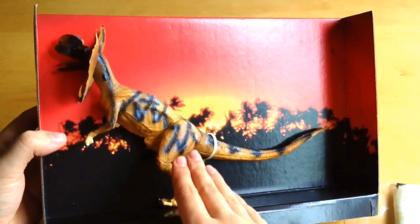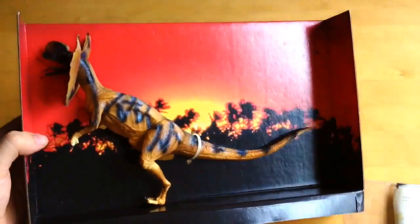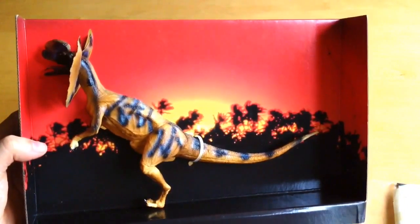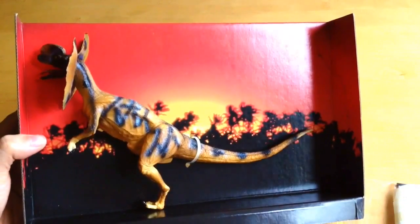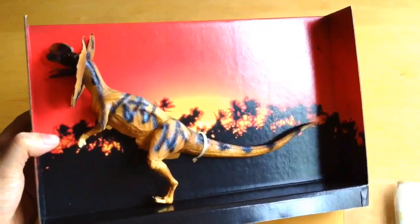Now I have to say straight away, the paint job doesn't look too impressive, but you do have to remember this was a 1992 model, and these PVC models came unpainted most of the time. So these painted models were something of a rarity.